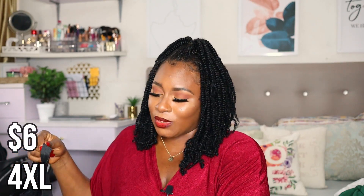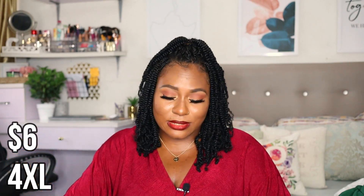I also got a bralette and this bralette is very useless — honestly, extremely useless. I didn't think it was going to lift my boobs up, but I just thought it would give a little bit of support. It doesn't do that for you, and even when it tries to lift your boobs up, the strap at the back goes all the way up to your neck. So don't try it — it's not worth it.